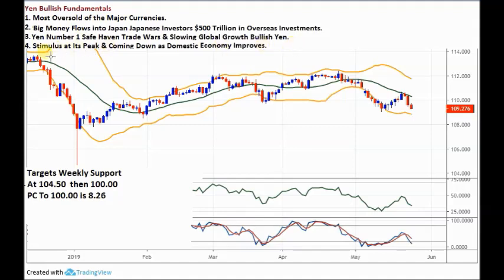The negative fundamental that pushed the yen to oversold was that Japan basically has negative interest rates and prints money — it has stimulus in place. But that is now at its peak. They've already made small reductions to stimulus, and Japanese authorities will bring it down even more as the domestic economy improves. But even if they keep it at current levels, with the current uncertainty in the global economy and general investor nervousness, the yen will remain firm.